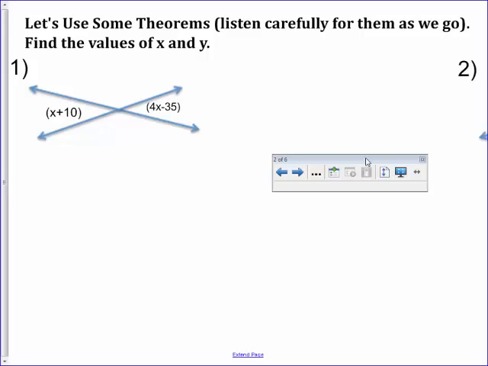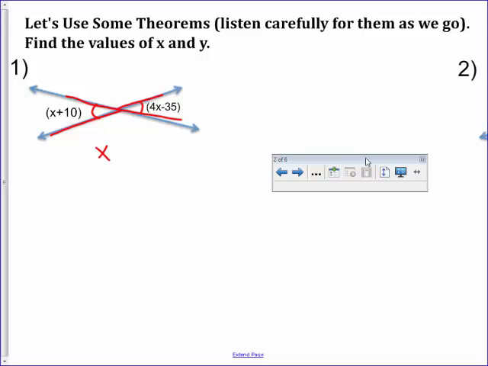For example, vertical angles are congruent. Okay, so that means that this angle right here is congruent to this angle right here. So I can mark that with my arc. Now, what that means, if we were writing proofs, we'd go through a whole long statement of angle blah, blah, blah is congruent to blah, blah, blah, then they're equal, and then we can go ahead and do substitution.